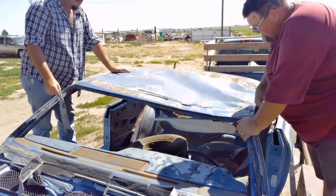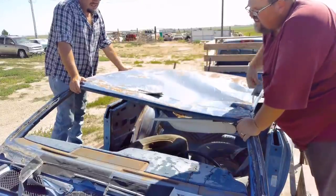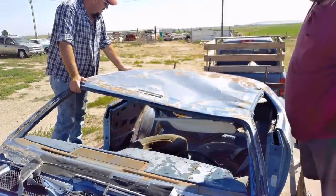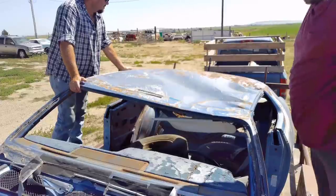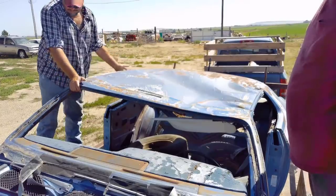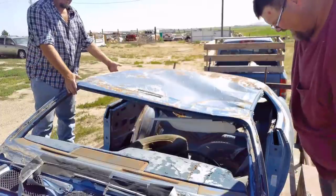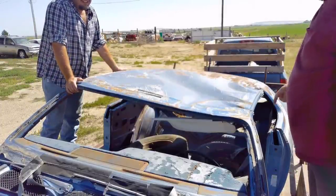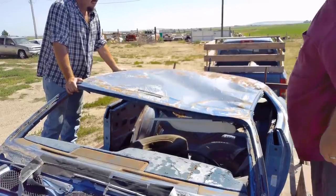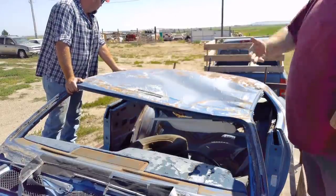I think what they did is they had some plastic on the windshield part to move off. Yeah. So I'm kind of curious. This spot right here can actually be straightened up, but I don't know how bad this spot right here is. This slip right here for the rain, that's easy to fix, but now I'm seeing a lot of options on how to fix this instead of just the roof.